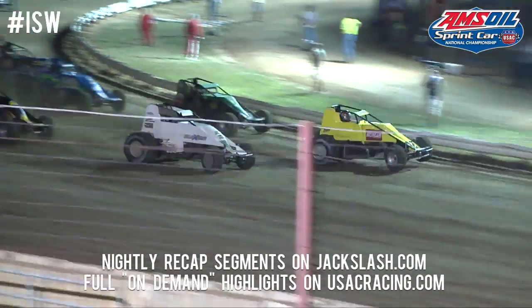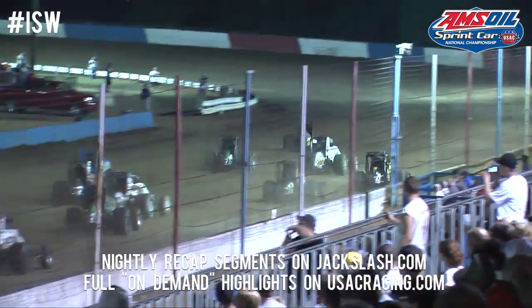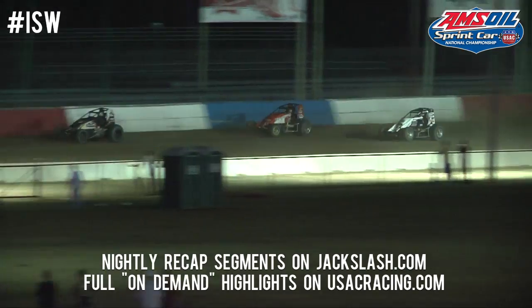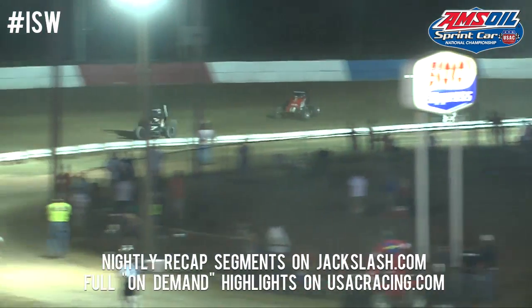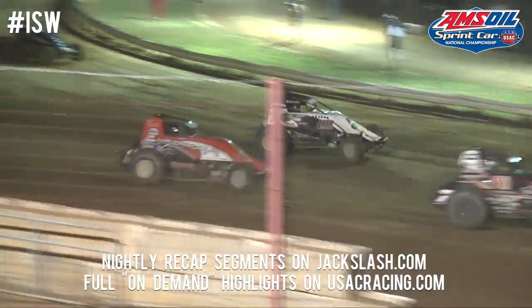Round number 4 of Indiana Sprint Week was at the Terre Haute Action Track, with the yellow number 92 of Darren Clayton on the pole as he grabs the early lead out into turns 1 and 2. Things got good in a hurry. That's Brian Kloss in the first car on your screen, the orange 14 of Coleman Gulick and John Stambro. That's the top 4 with Stambro.